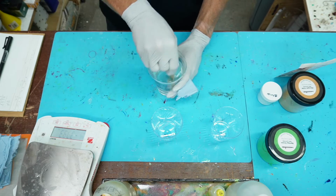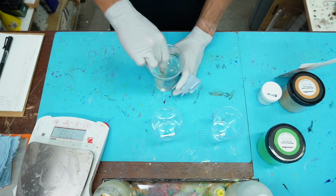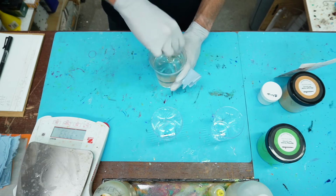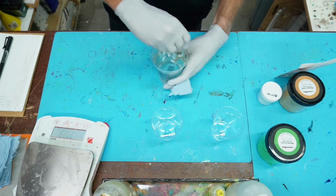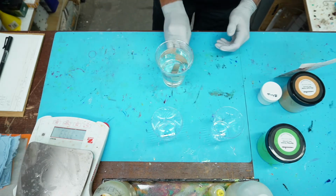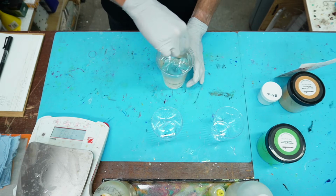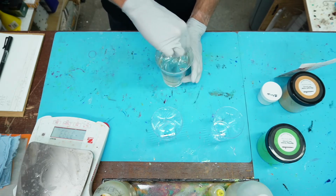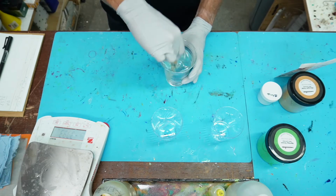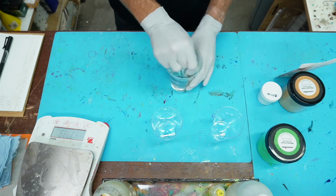Now, if this was a 2-to-1, then you've got to do a little bit of math, and things may get a little bit funky. I say stay away from math as much as you can. It will screw you up every time. Should have had a bigger cup. This is just a little bit too much resin. That's okay. I'll just have to stir a little bit softer.